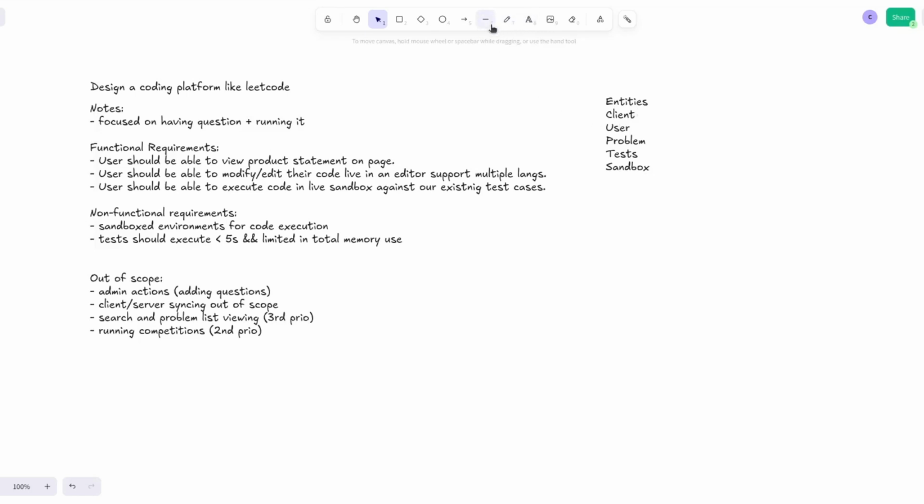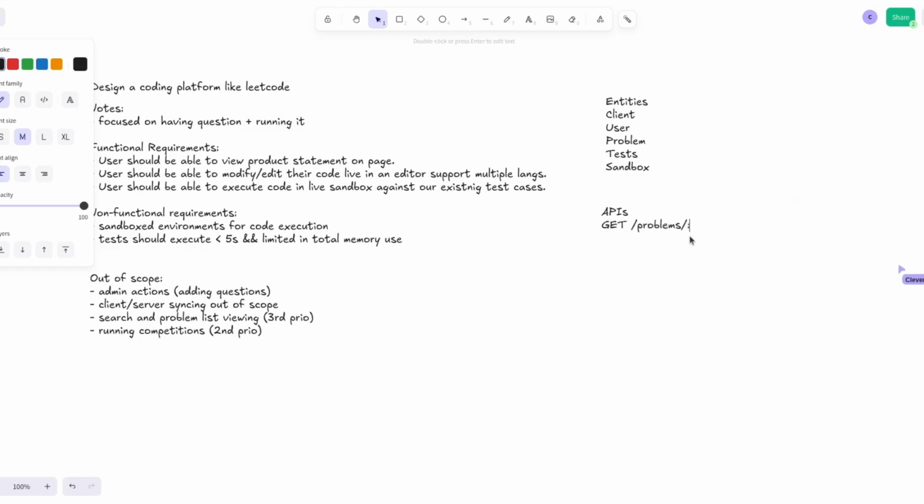And let's think about the APIs that are involved. The main things we care about doing are looking at a problem. So problem ID, which should return to us basically the problem.